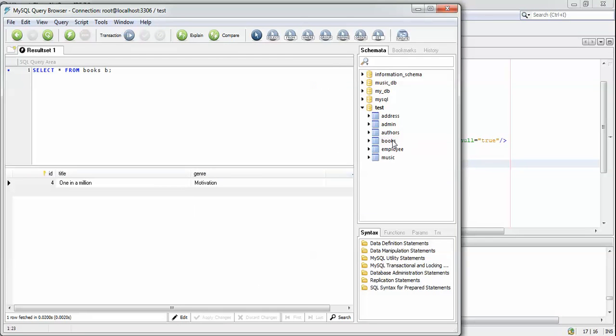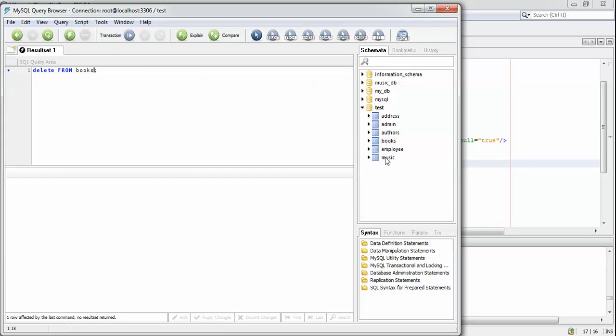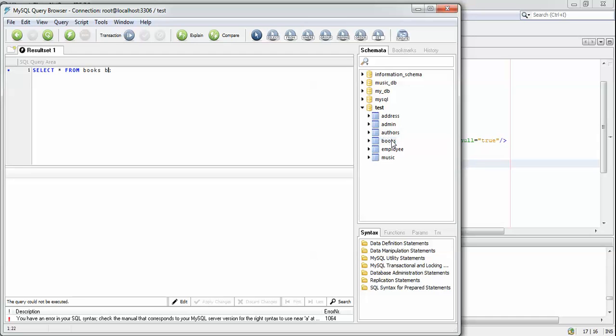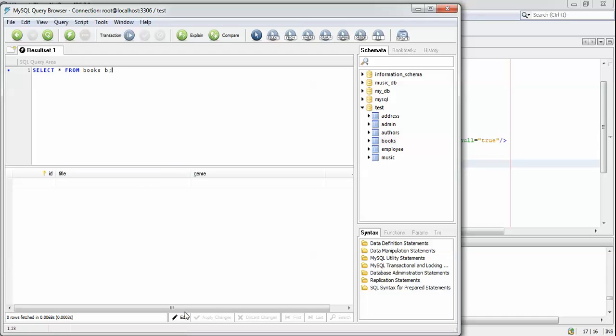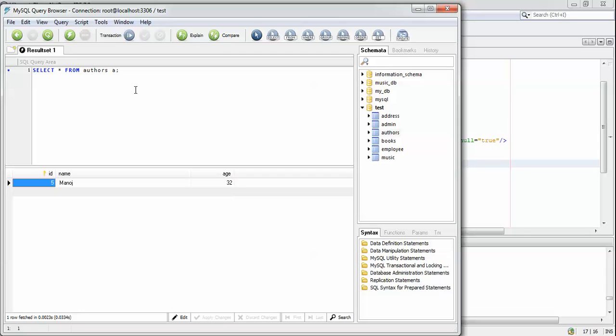So here is the thing. Let's look at my database first. I have this books table. Books table has columns like ID, title and genre. Let me delete all the records from the books table so that when we insert anything we are more clear on it. And I have an authors table, and from the authors table also let me delete everything. So in my books table I have three columns as ID, title, genre. Sorry, four columns: ID, title, genre and author. Author is my foreign key which points to the authors table, like what was the author for every book.